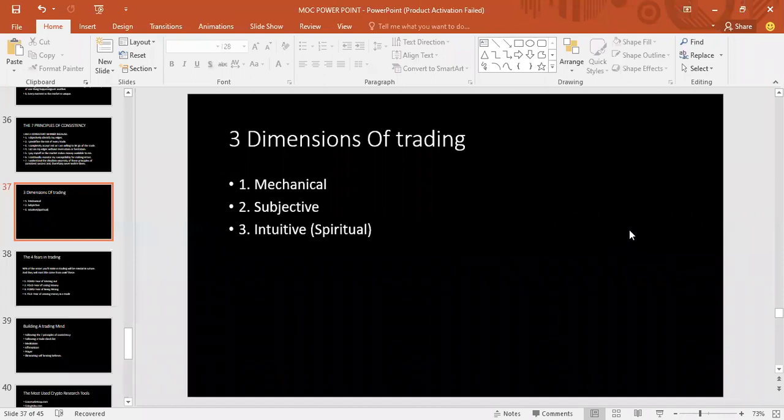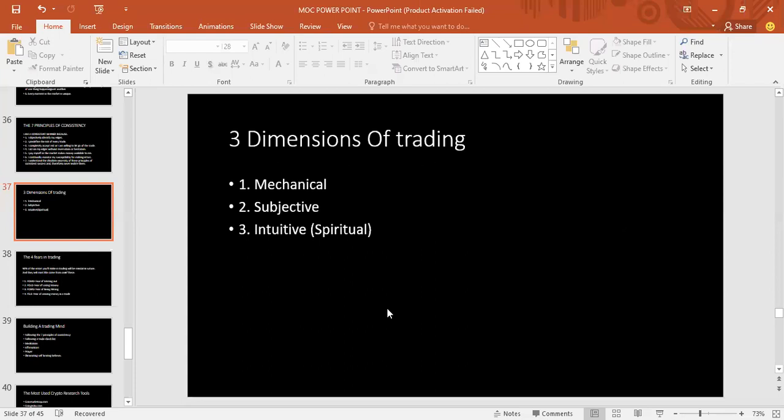And sometimes for some people, it is because they don't even understand the three dimensions of trading and how to position themselves accordingly to the one that suits them the most. So that's why in today's class, we'll be looking at the three dimensions of trading. And by knowing each of these, you can know which one you're functioning in at a particular time, and if you are veering off on a path that might not be too good for you in the long run. So the first dimension of trading is what is called mechanical trading.